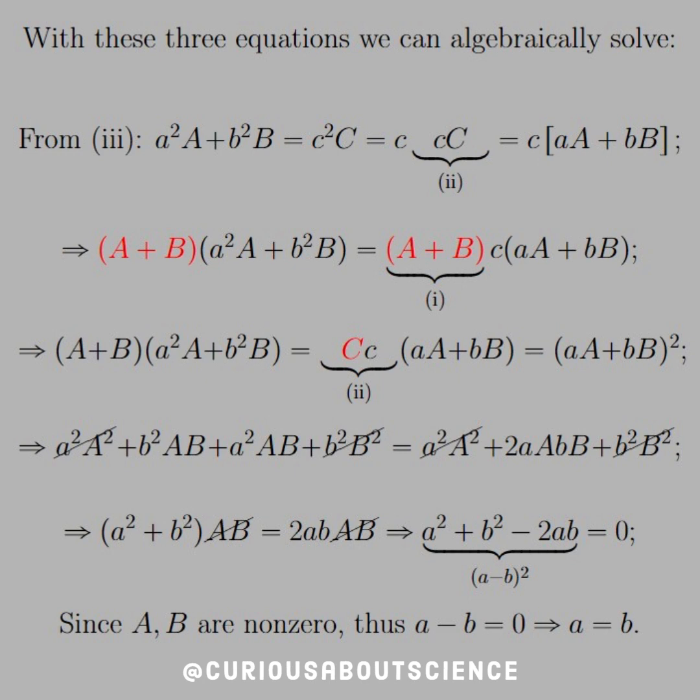All right, our next goal here, after substituting in equation 2, is to multiply both sides by A plus B. So long as you do it to both sides, everything is algebraically equivalent, and you're good to go.